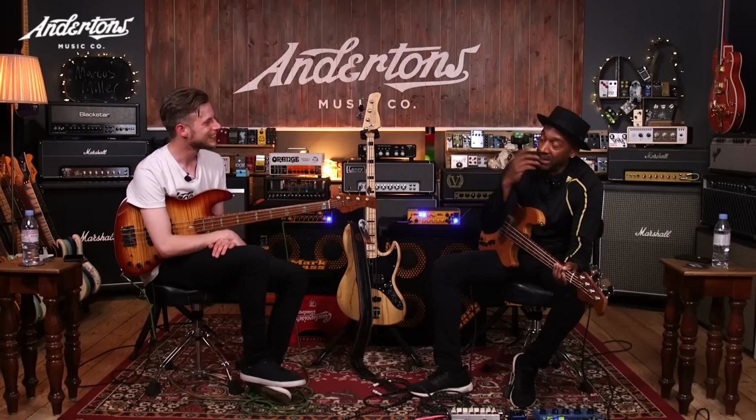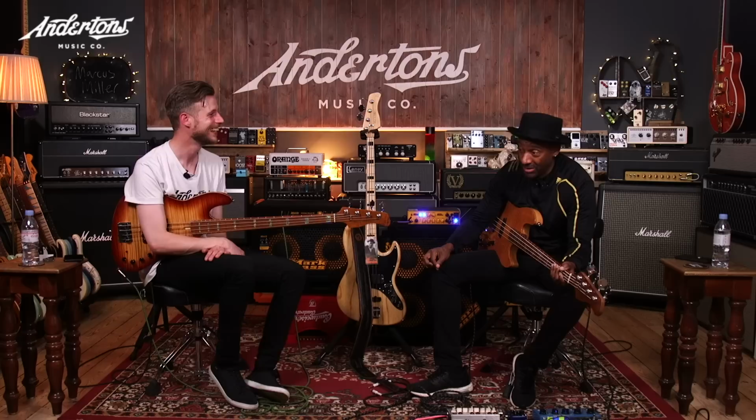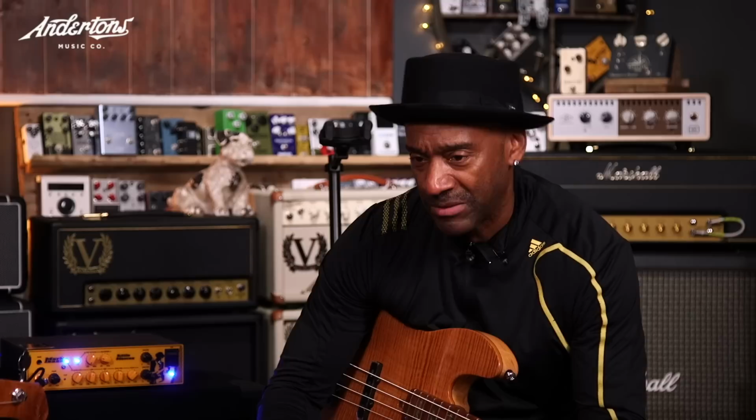So the end result, like with a Sire, man, if you plug it in, the engineer's not going to have any problem with you. Some basses they will, you know. I can't tell you how many guys have gone into studios with their exotic bass, and the engineer goes, that bass is beautiful. You got a Fender?